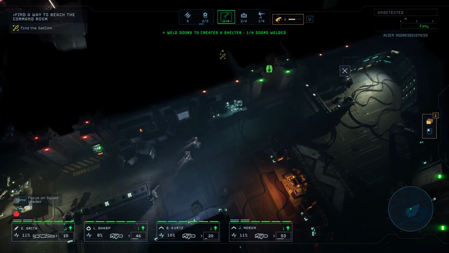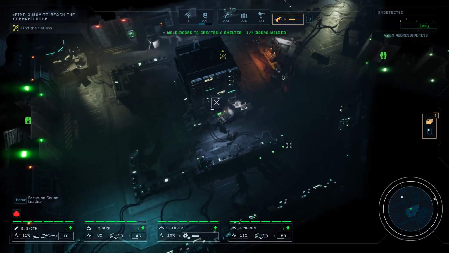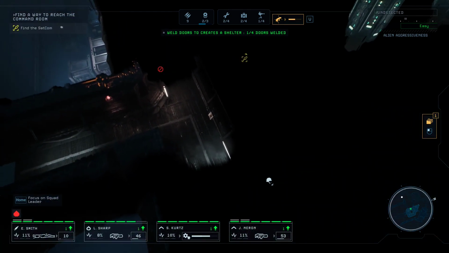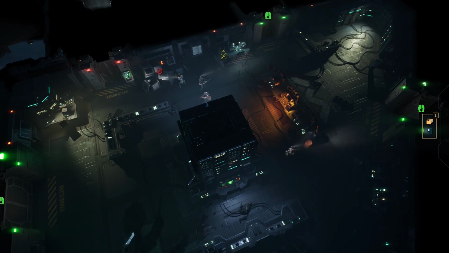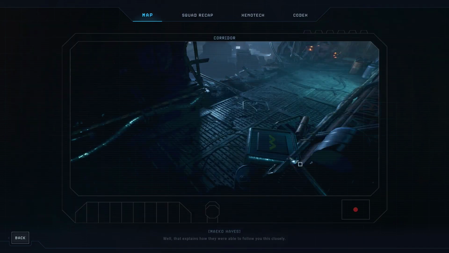Camera terminal. Let's go on ahead and have a look, see what's there. Got something on a tracker. Something's coming up this road right here. Access granted. All right, let's get a look. Oh, we got a new camera feed. That explains how they were able to follow you this closely.